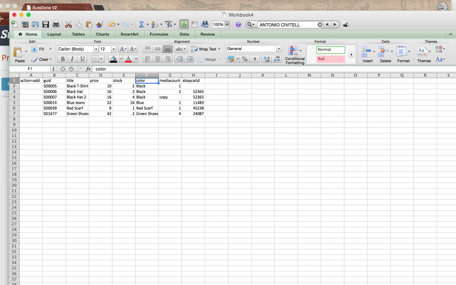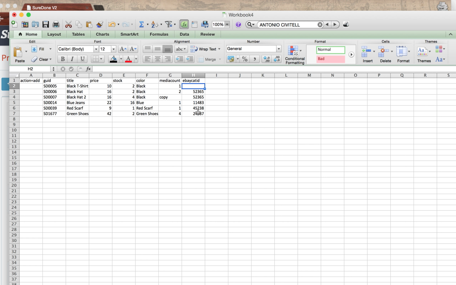If I'm just trying to change price, I should delete all E, F, G, H, and C in here. You really just want to upload the identifier and the field you're trying to change. Lastly, something to talk about in this section is make sure you understand that anything that's blank will get erased.